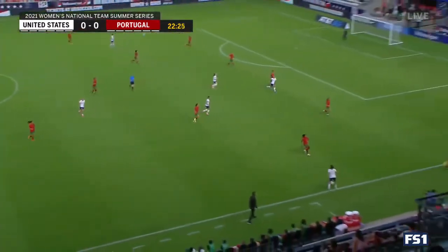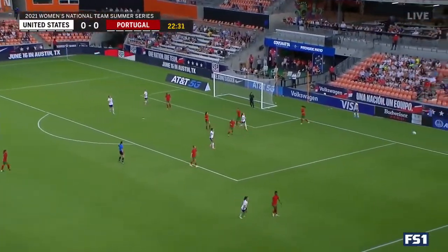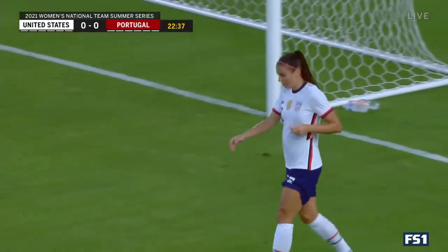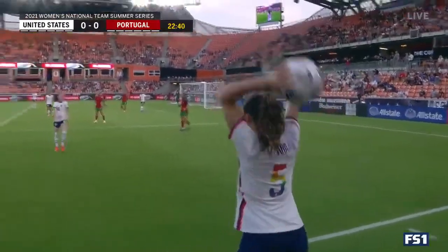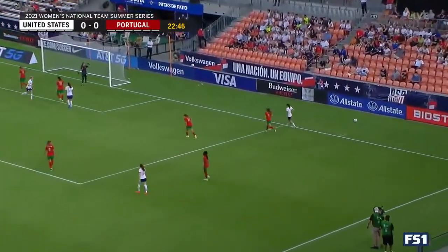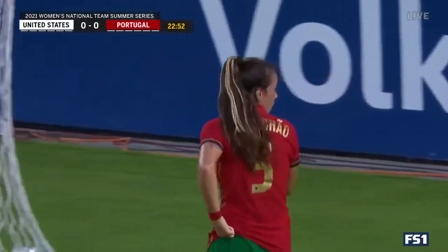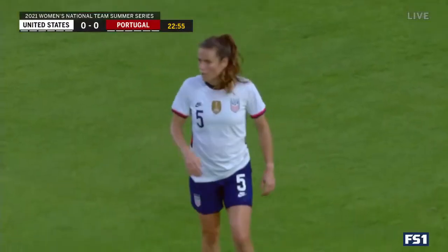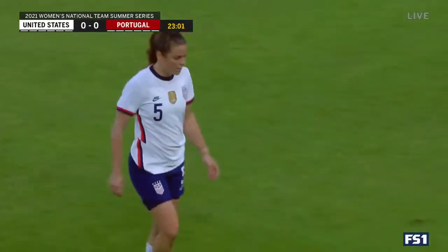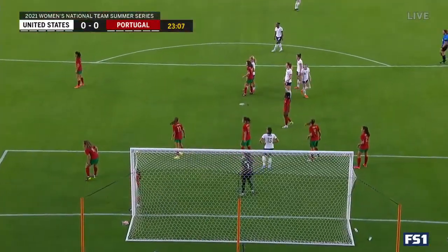Tucked in nicely. Morgan played it back, and that's going to be knocked away again to safety. Throw-in U.S. Lavelle tapping it. O'Hara. Another corner. Here's another area where they missed Julie Ertz as one of those weapons on corner kicks. Rapinoe's targeted Horan on the first two. Looked like Mewis on the third. Yes, many other weapons, though.